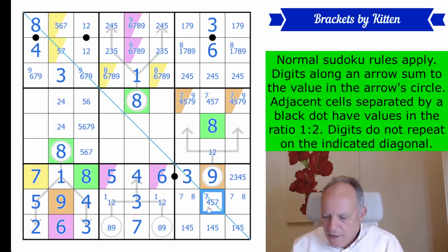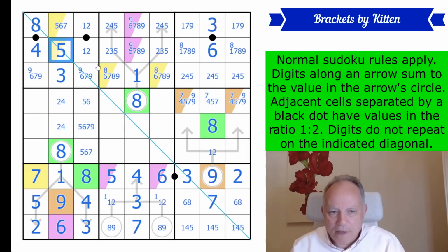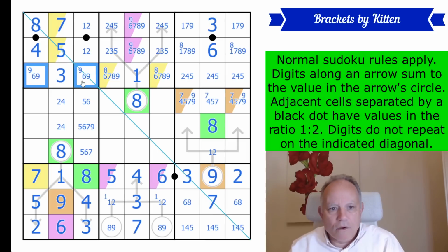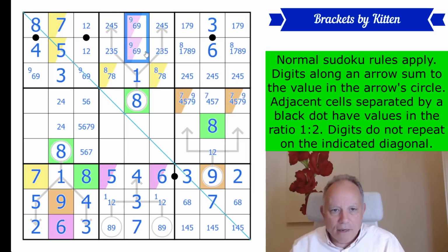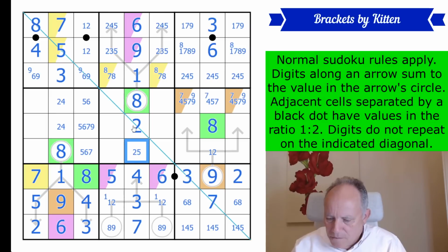1, 4, 5, that is a 7. I mean, it may be that some of the hard work I've done is finally paying off, in a way, with the pencil marks, but I doubt it. 3 and 7 there, that becomes a 5. I'm glad I did that work. That's a 7, because otherwise that would have taken longer to see. We've got a 6-9 pair there, 7-8 pair here, 6-9 pair up there, which are resolved. That is a 2-5 pair. I bet one of them's on the diagonal already. Yes.